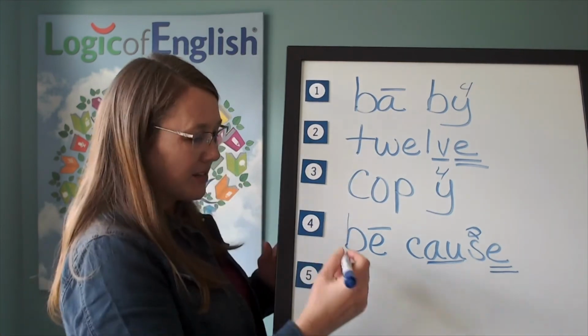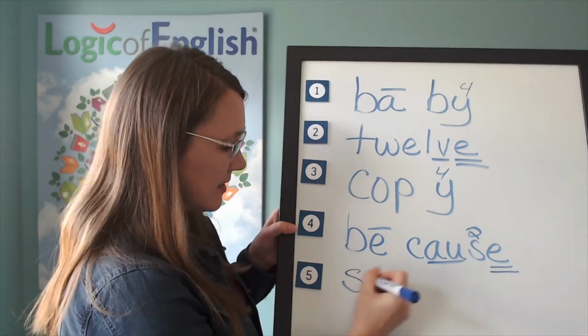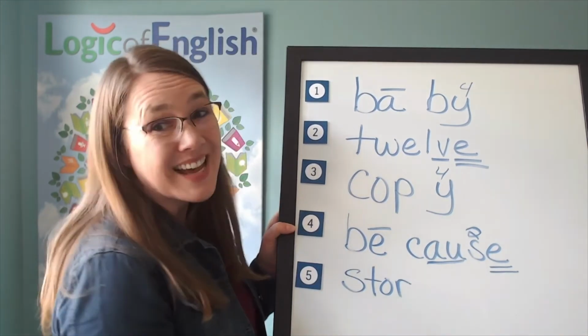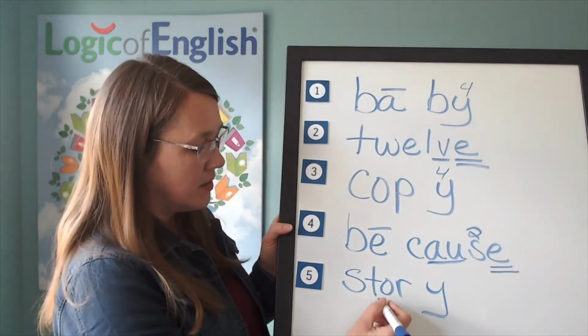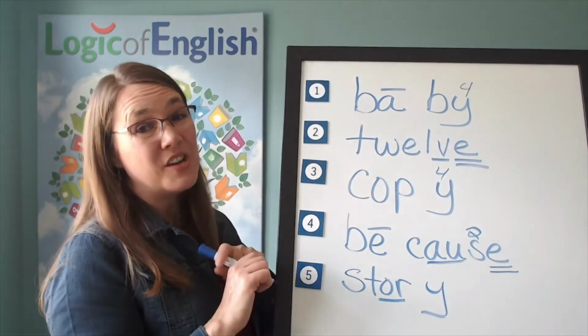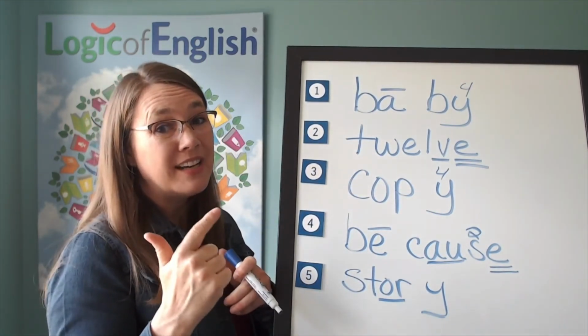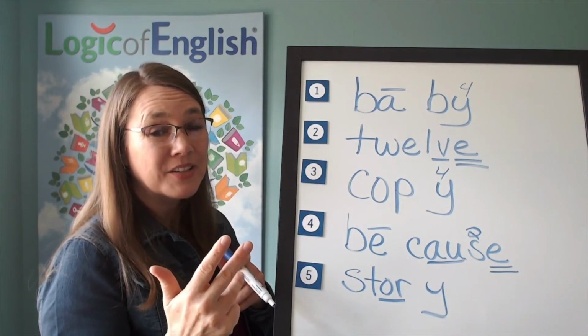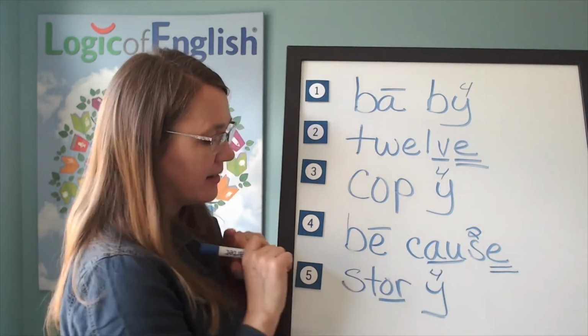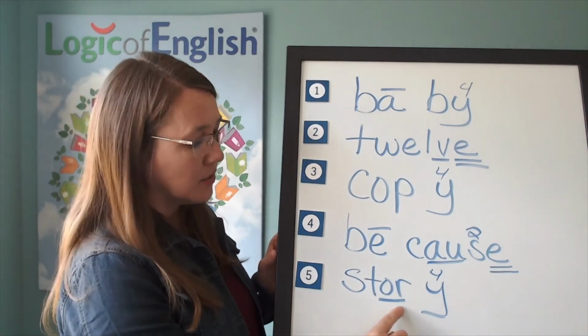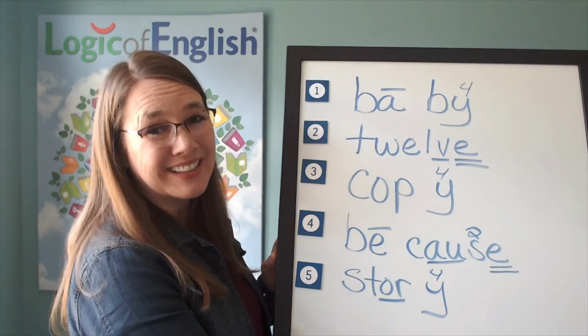Good, now help me to write it. The first syllable is store, st, or. The second syllable is E, E. How will we mark it? Right, we'll put a line under the or. And what sound of Y-I-E do we hear? The fourth, stor-E. So we'll put a 4 over it. Let's read it. St, or, E, story.